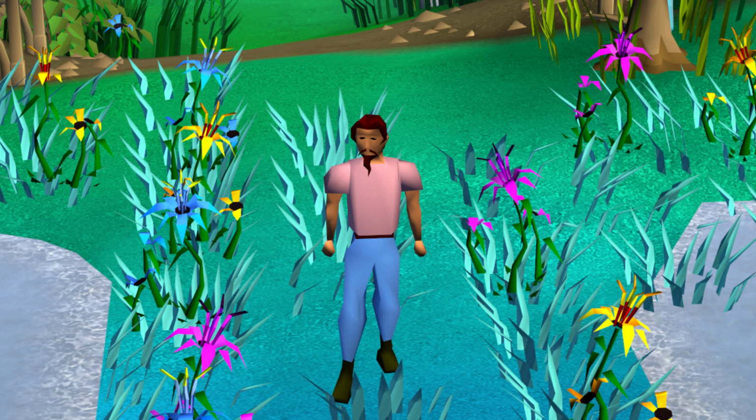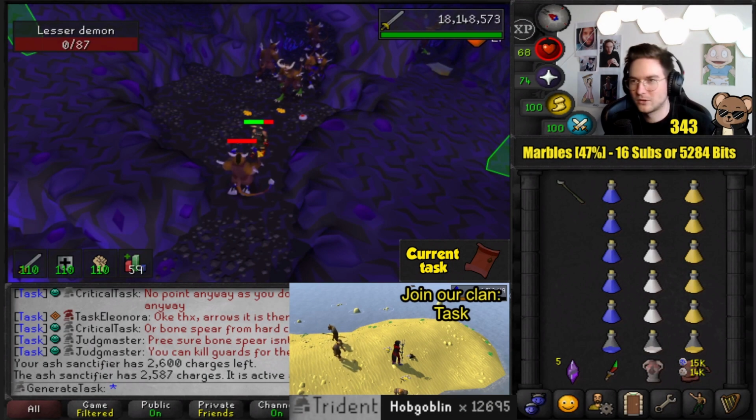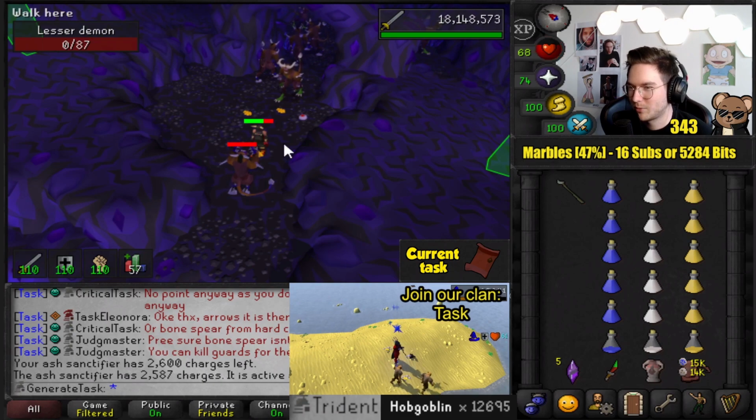I then had to get a new champion scroll, and based on the ones I had left to get, I decided I wanted to go for the one I was least likely to obtain passively, so I went to the Catacombs of Kourend to try and get a Lesser Demon champion scroll. One kill trips of 7 minutes each, with 6 prayer pots full.